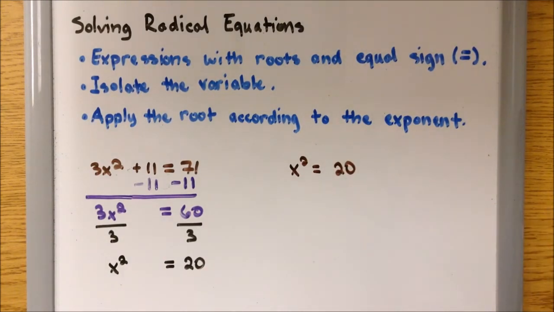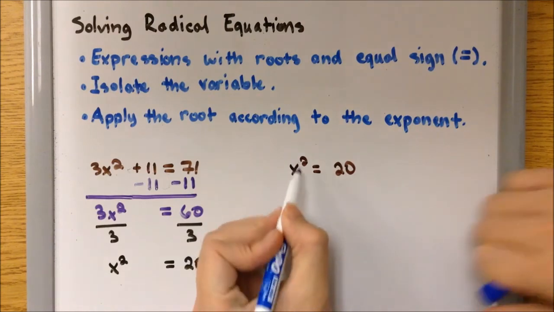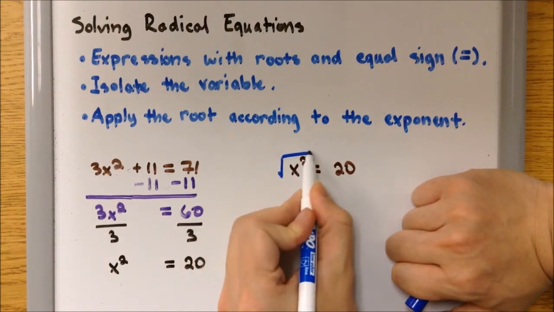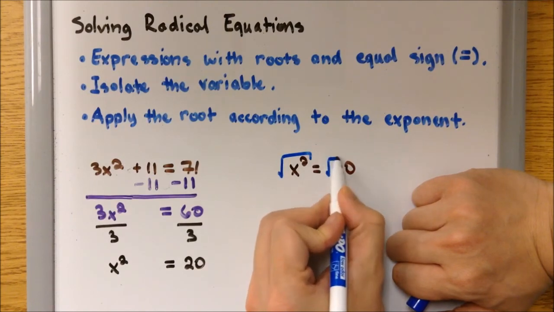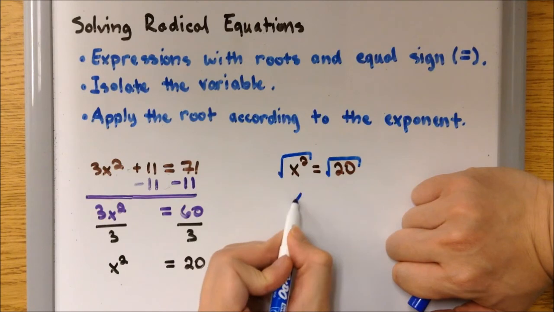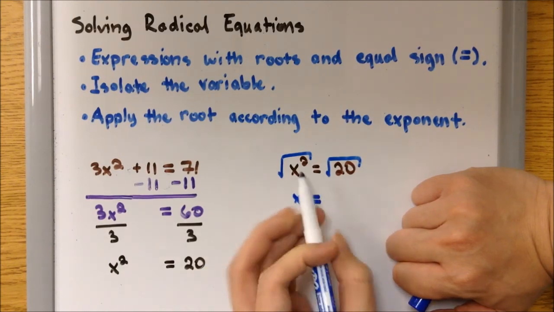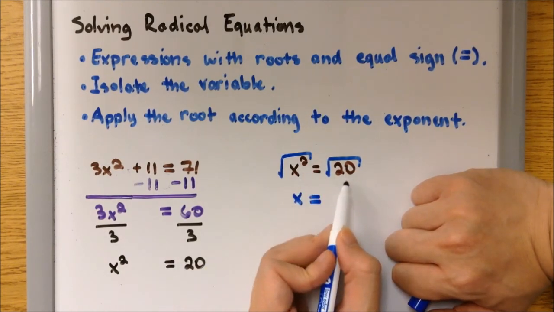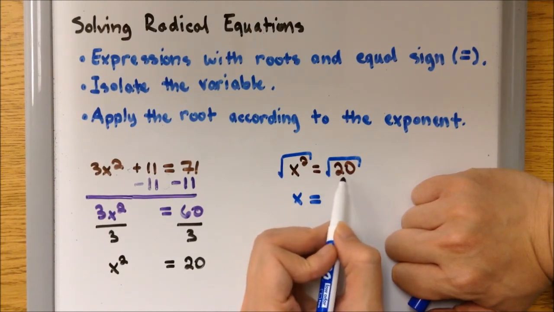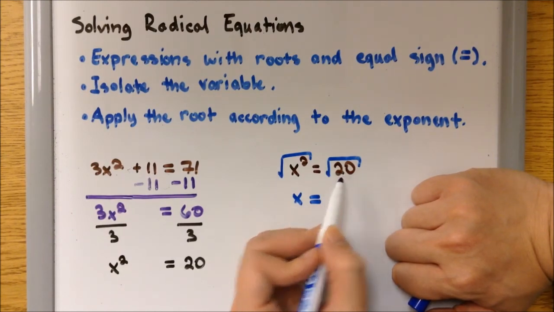Since it's x squared and I want to get x by itself, I need to get rid of the square. So the opposite of square is square root. Do it on the left, I gotta do it on the right. Now, the square root of x squared will again be x. But here's the situation, 20 is not a perfect square number. So I can't just simply square root this right away.